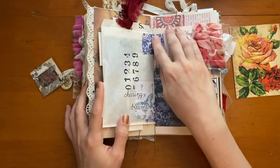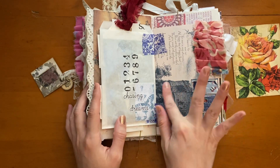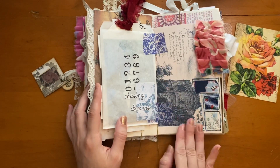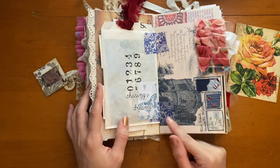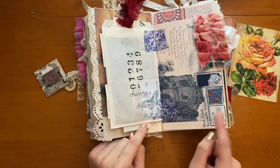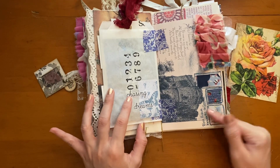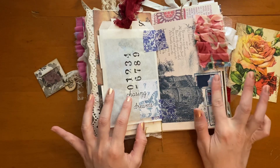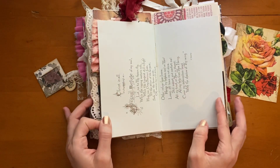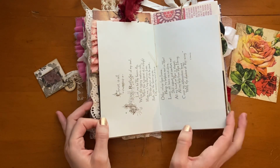Excuse me, you guys, I've got a tickle in my throat. And then on this side, I just love this paper. It is so pretty. I didn't want to cover up this image, but I did want to do some brainstorming for the journal collection that I'm working on right now. Sarah sent me this really pretty blue floral fabric, and I paired it with a few other blue florals that I had in my stash. And then this I left blank intentionally because I love this so much.